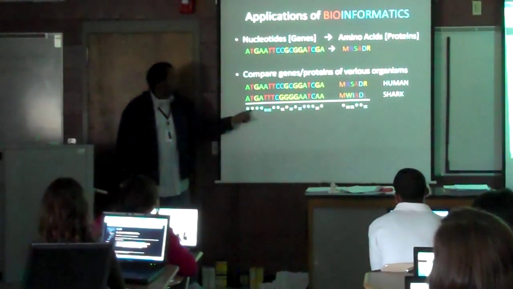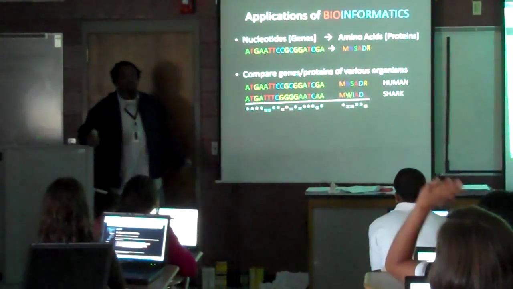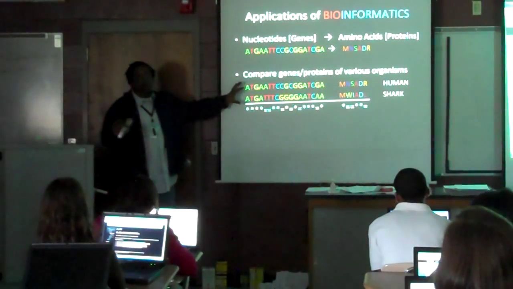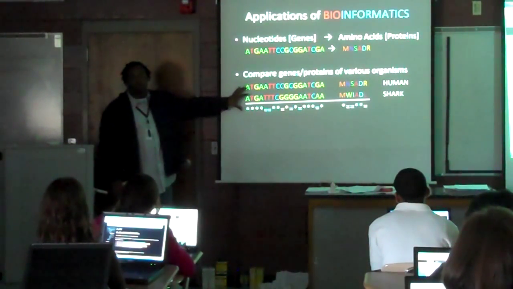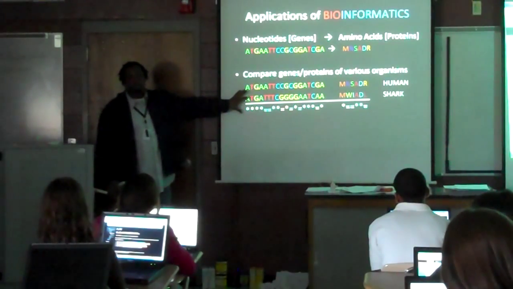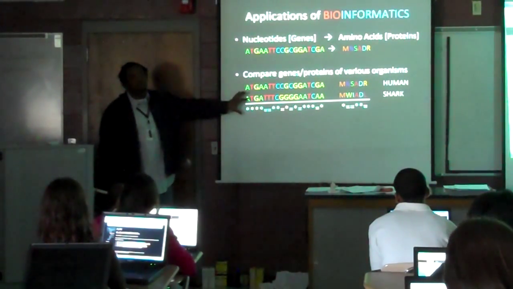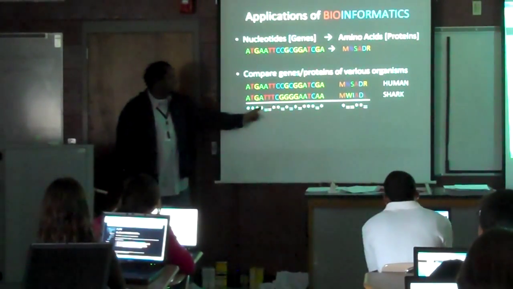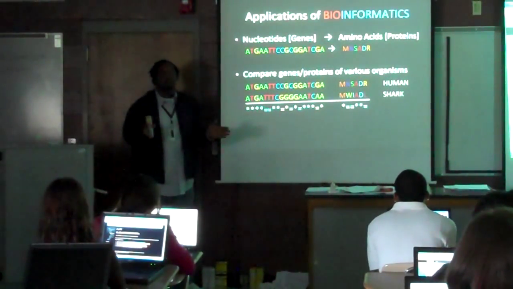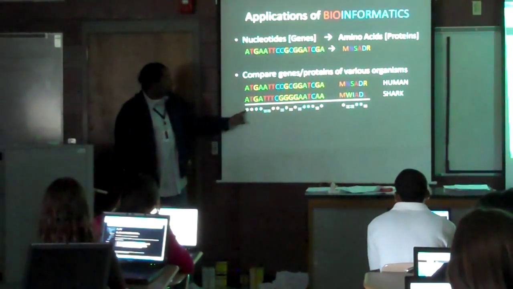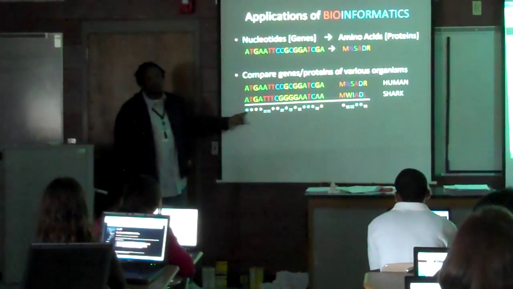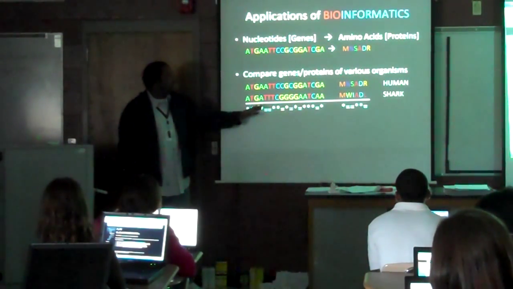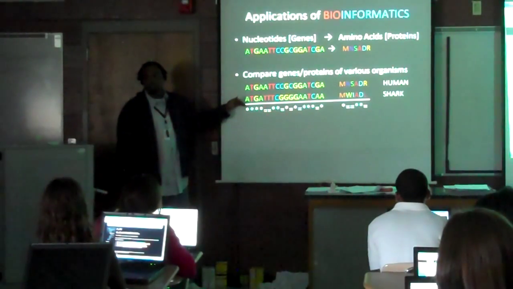What do you think these stars and dashes represent? Stars are the same. Exactly. This is what is known as a multiple sequence alignment, MSA, and this is hugely important in bioinformatics. Why? Because it tells us which parts of these genes are highly conserved throughout evolution. So in this example, the first 4 bases here, the A, T, G, and A, are conserved throughout evolution in both the lineage of the human and the shark.